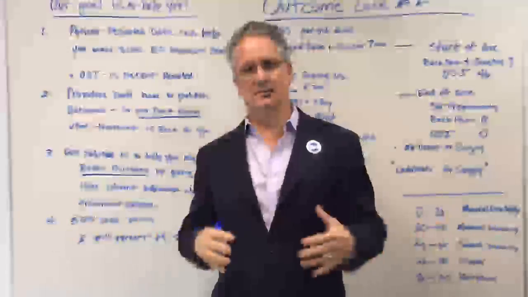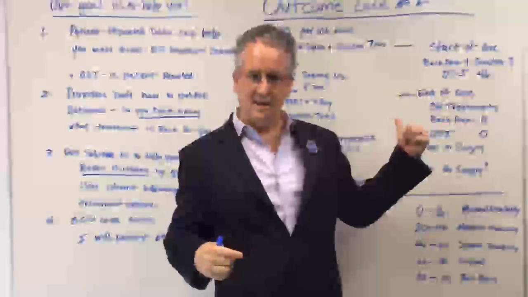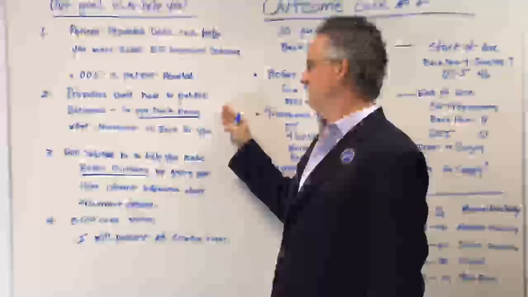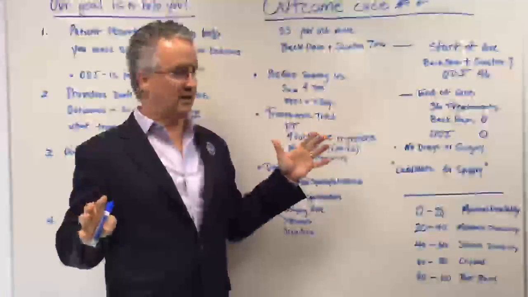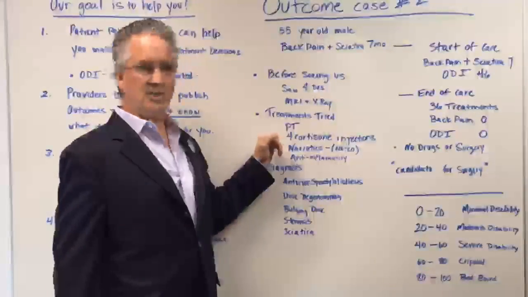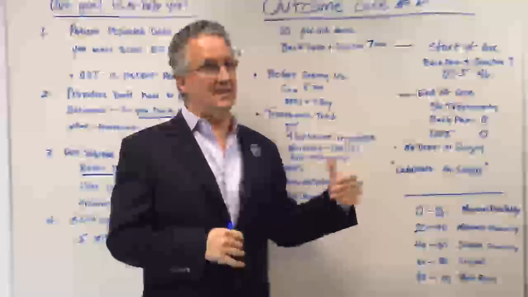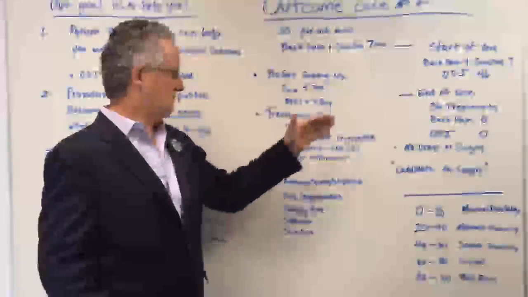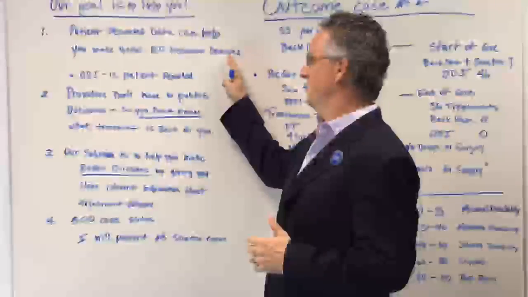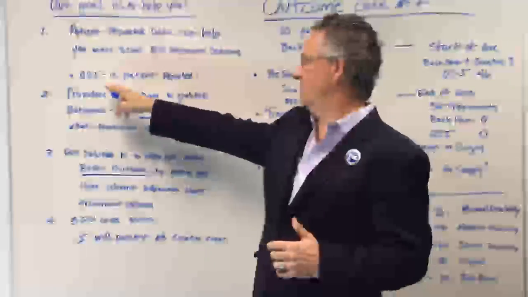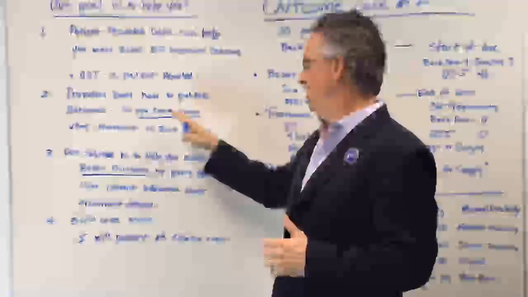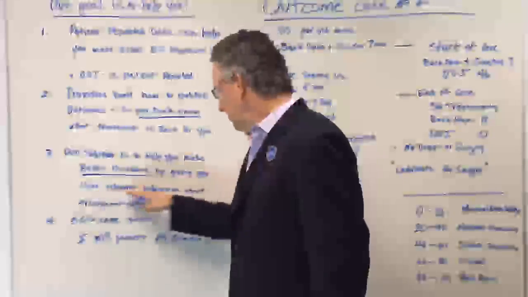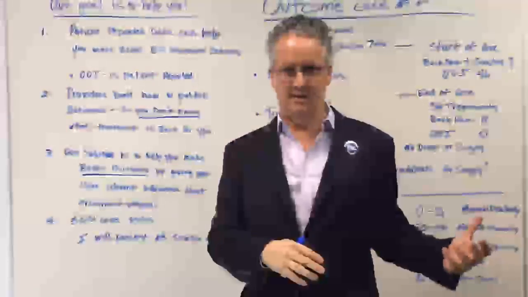The reason we do this is so you better understand outcomes. What can you expect as a result of treatment, and what can you expect as a result of our treatment? That's what we do here. Providers don't have to publish the outcome. What was the outcome? It wasn't very good. The doctor said they needed cortisone injections, they got the cortisone injections and didn't get better. Outcome is what happens as a result of the treatment. Our goal is to help you better understand the patient-reported data, which is the Oswestry Disability Index, but also know that it's hard to find, because providers don't have to say this.